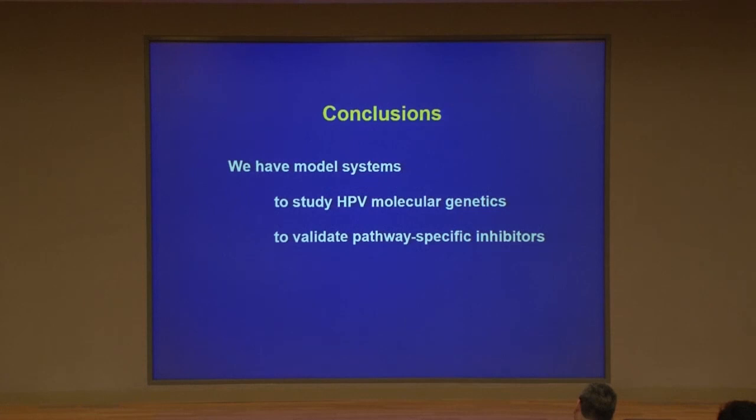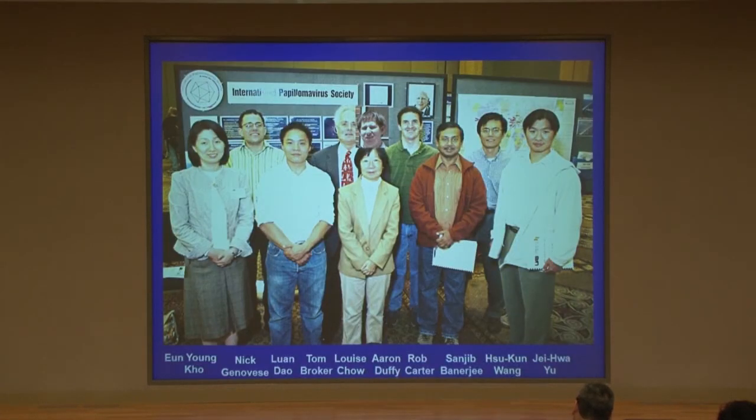So we have model systems. And this is the oldest slide, and maybe the people that did the work, and actually a couple of them from Taiwan. He's now in Taiwan, and Liu Jiehua and Wang Shukun are still with us. A lot of work was done by Sanji Banerjee. And the raft culture system in the pre-labs was established by Wang Shukun and Duffy. And the E6 work, E6 star, was done by Yang and Wang. They are coupled.